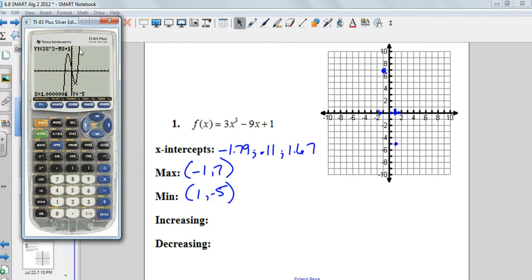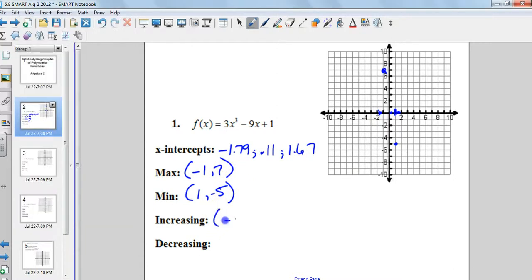So I need to write these as intervals for my domain. So my domain, remember, is where it splits off in my x's. So for increasing, it starts increasing way over here at negative infinity. And it keeps increasing until I get to the point x equals -1. Now, for increasing and decreasing intervals, you never use brackets because at the very top of the roller coaster or the very bottom, you're neither increasing nor decreasing. So you can't put a bracket there.